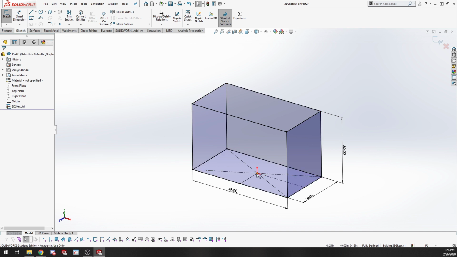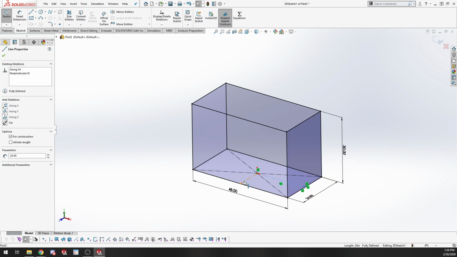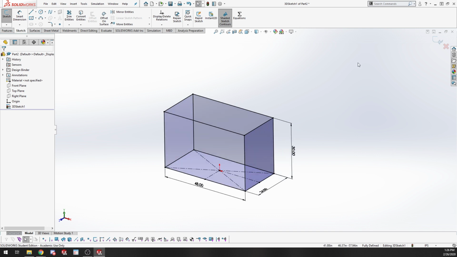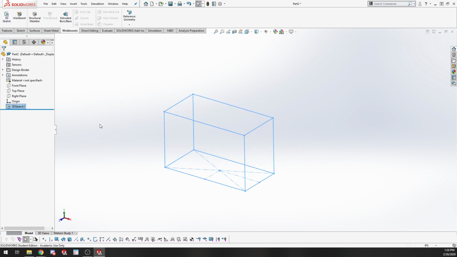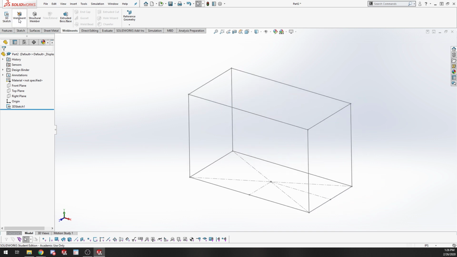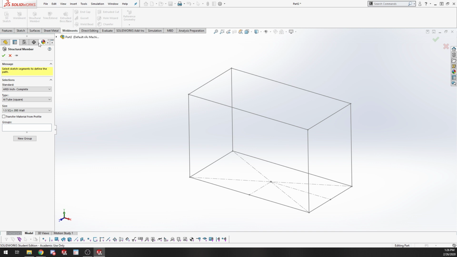And also make sure that you're defining from the origin. So here we have that along X and along Y to make sure that our bottom is flat. All right, so going from there, one of the interesting things is there's no exit sketch button up here. It's just in the top right corner for 3D sketches versus 2D. But from here, go back in, create a structural member, same stuff that we were doing before.